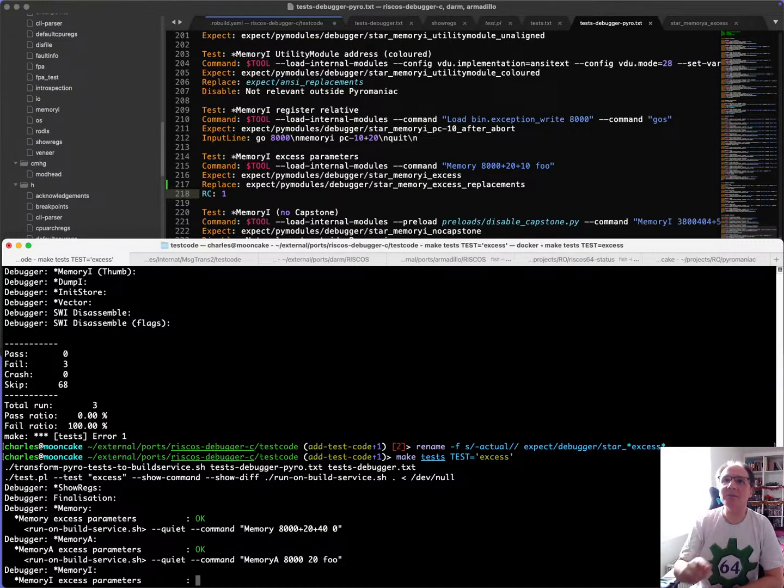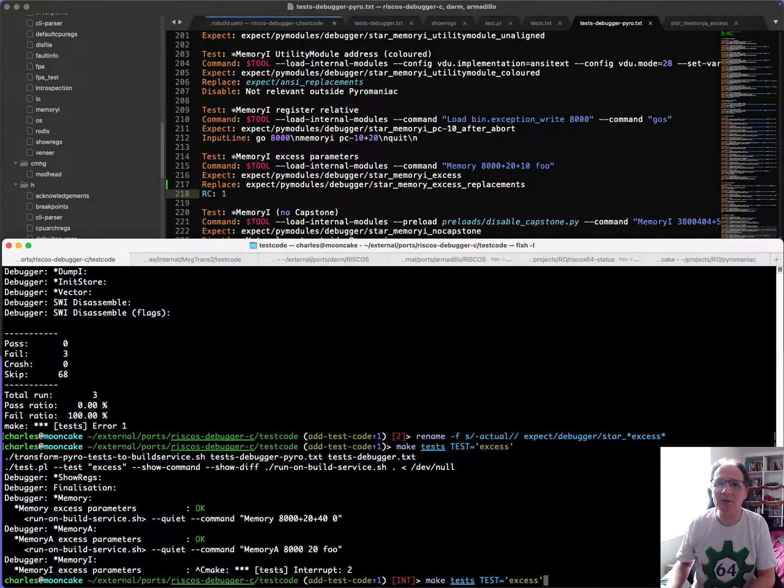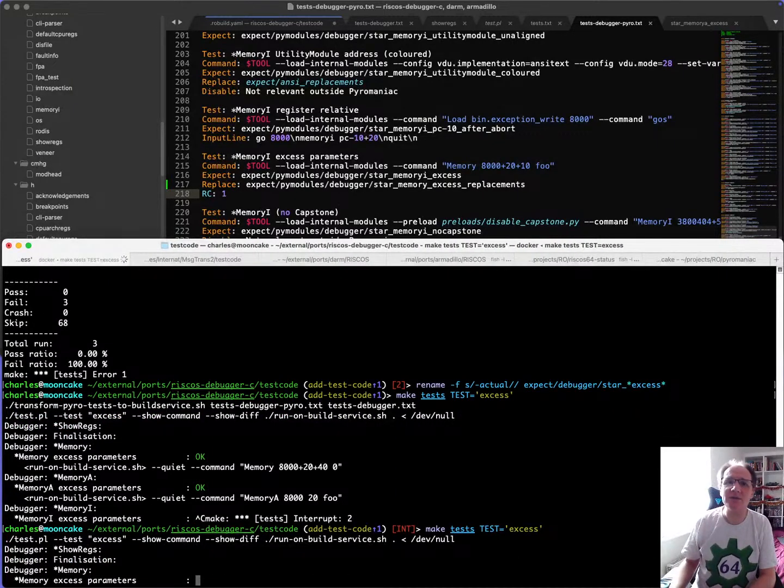Just rerun the tests. This one's going to fail because I hadn't run it previously. It's taking its time though. Sometimes the build service just seems to stall, and I'm not sure why. Never seems to happen when I do it through CI, only when I do it from home, which is odd. I don't quite understand that. Let's rerun that and just see if it fixes itself. Either that or a broken command.